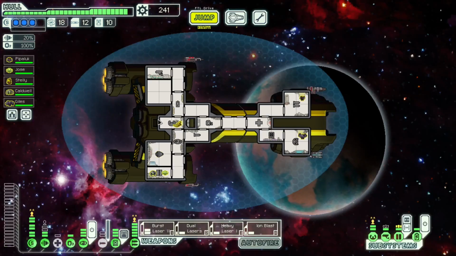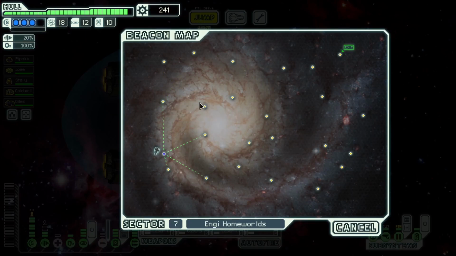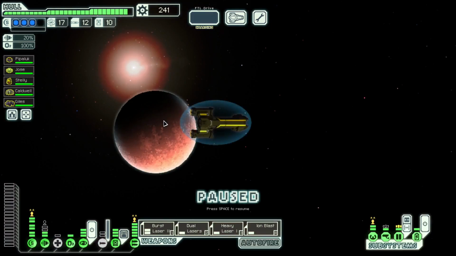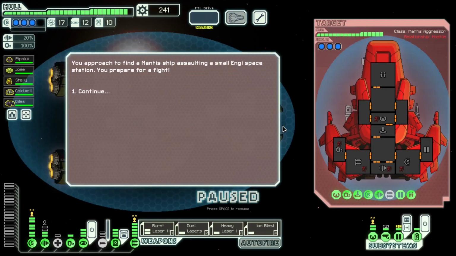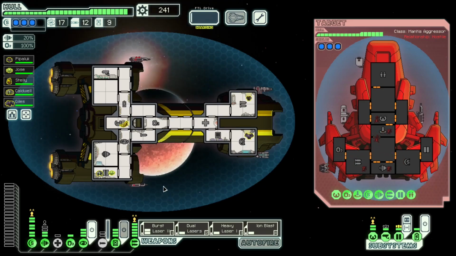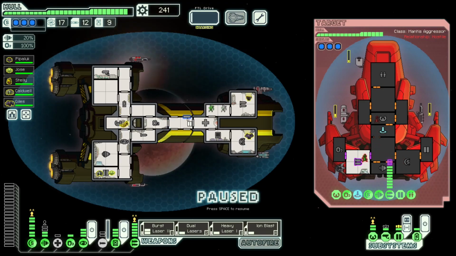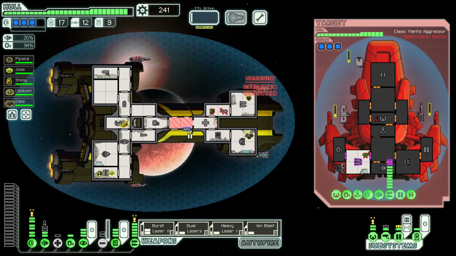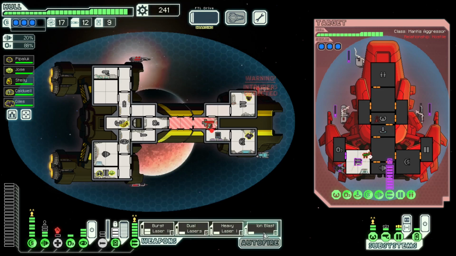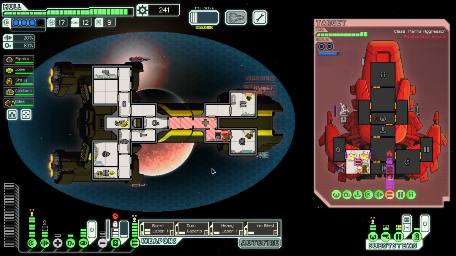NG Homeworlds is not the sector I wanted to go to in Sector 7. If we find the NG Homeworlds quest, we won't even be able to do it, because that quest can often take numerous sectors to finish off, and we don't have numerous sectors. This ship is possibly crew killable because they have nothing but Mantis over there. Yeah, this is definitely crew killable.